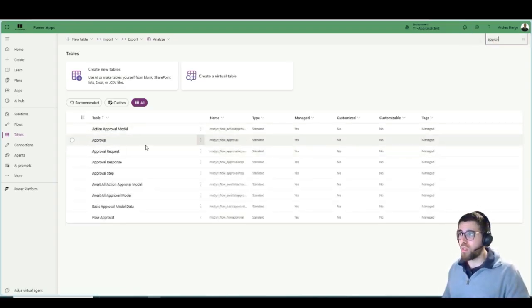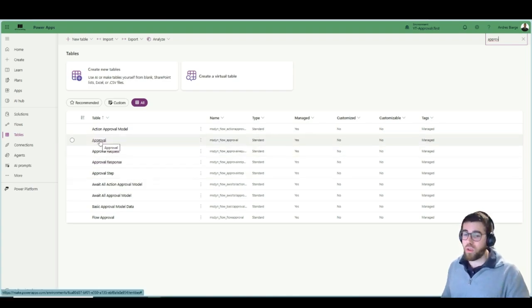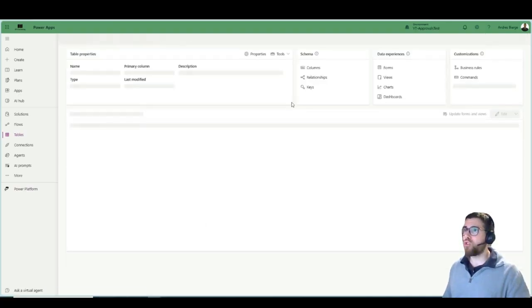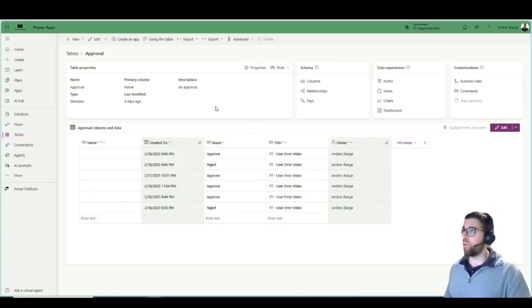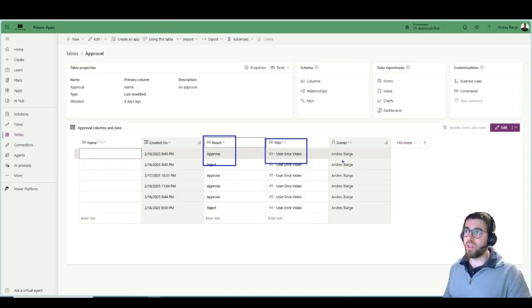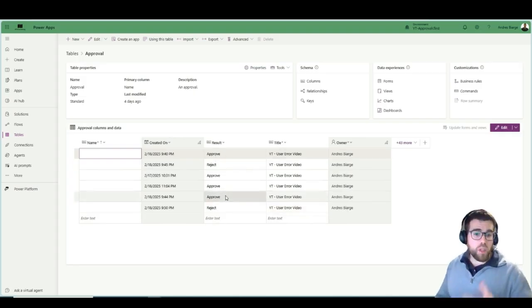Here we will find the table with approvals. The pull request response, it's really here what we can find in the documentation. It's actually true when we try to find it inside our environment. So if we wanted, we could go here and you see the result, the title, who's the owner, when this was created, and all the information is going to be here in all those tables that are related between each other in this model that conforms approvals.